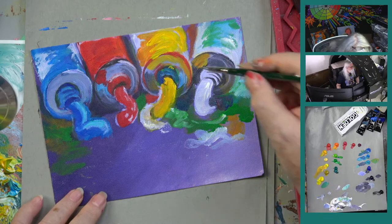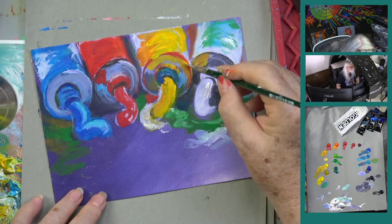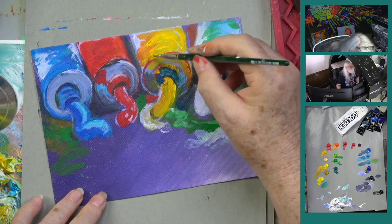Let's see. We're going for the end of summer. Kind of tapping this on here to show the thicker paint.